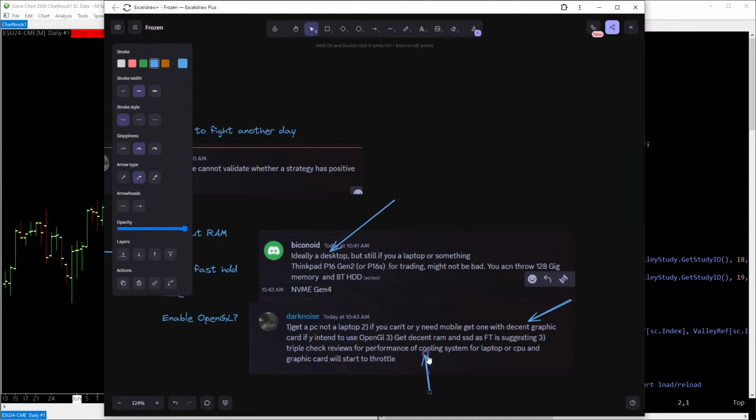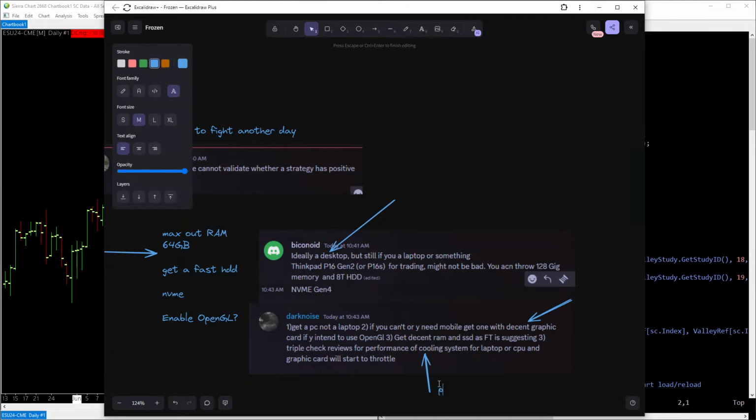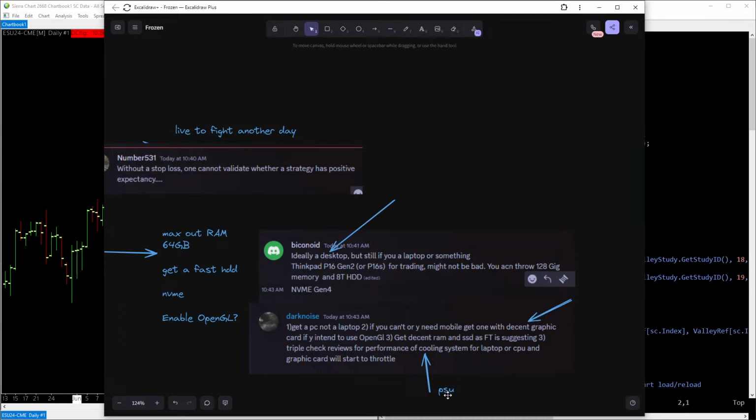Actually, this is a good point. I know we're spending a lot of time on hardware, but if you cheap out on the power supply, which is usually called a PSU, what is it? Power supply unit, I think is what that stands for. If you cheap out on the cooling or power supply on your machine, whether it's desktop or laptop, you might run into cooling issues down the road, which will end up making you spend more money than if you had just gotten a good power supply that can provide adequate, constant, solid, reliable power, which you would think, why doesn't every power supply provide that?